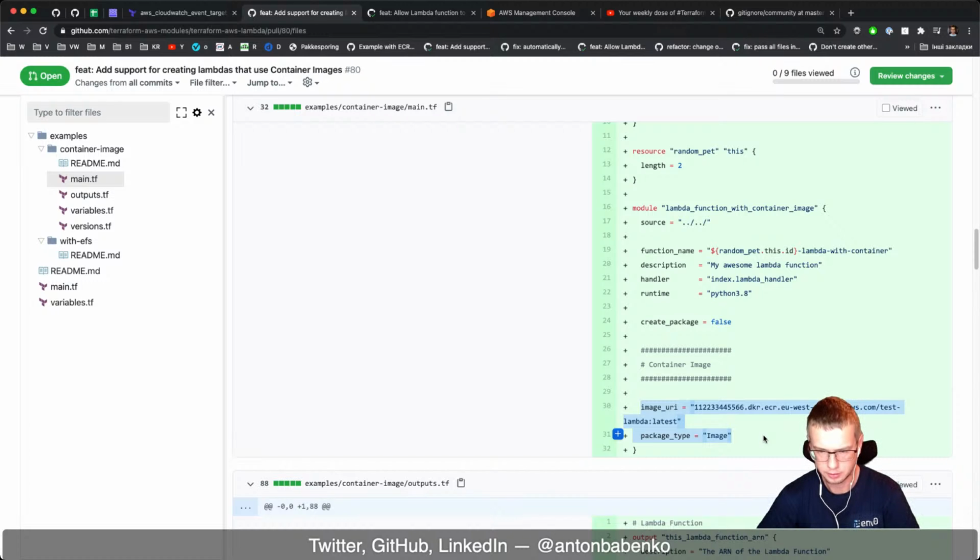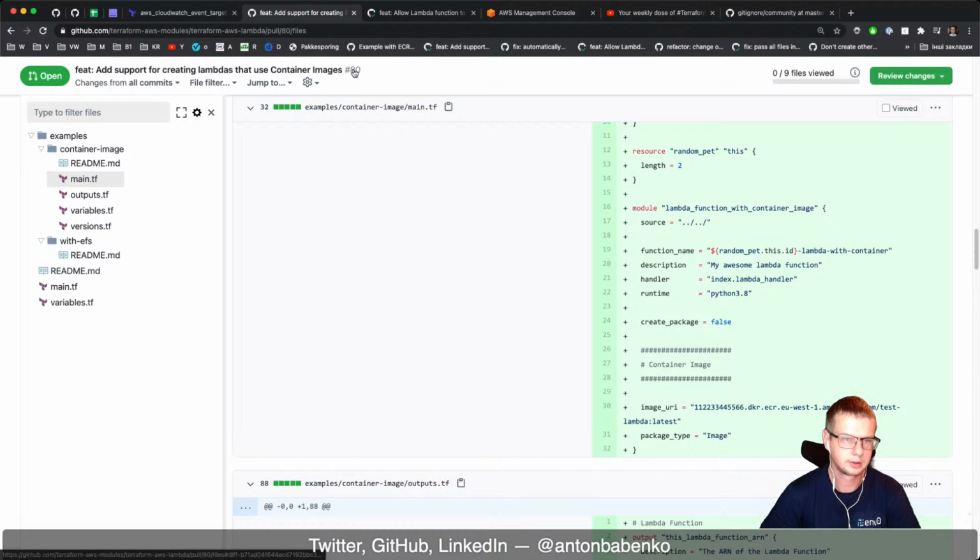Let's say using your local Docker instance, Docker build will run locally, and then you push this Docker image into this ECR, private, or it can be public as well, and then you use this module to load this Docker image from this ECR.